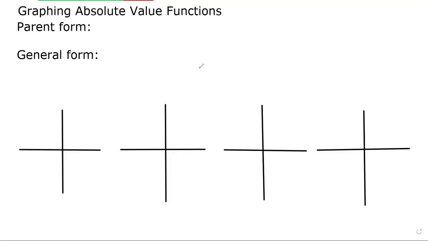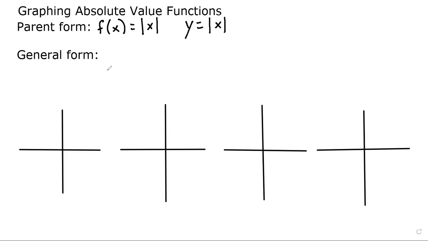All right, in this video, we're going to graph absolute value functions, and we have to learn something called the parent form and the general form. The parent form is kind of easy. I'm going to use f of x equals the absolute value of x. There's another way to write this that isn't with the f of x, which I think I'm going to use for the rest of them just because it's more simple. And so we're going to use y equals the absolute value of x. Now, when you graph this one right here, it's going to make like a V on the graph, and we'll see that in a second. But first, let's go to the general form.